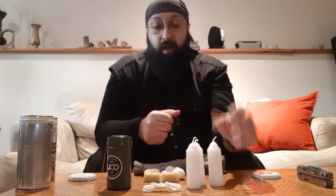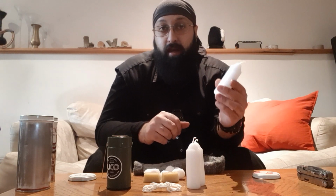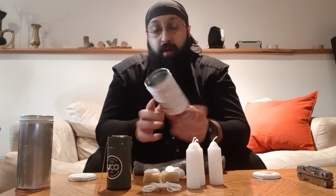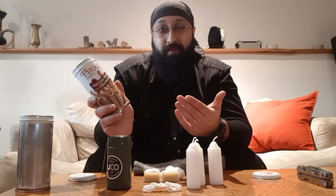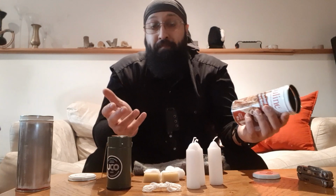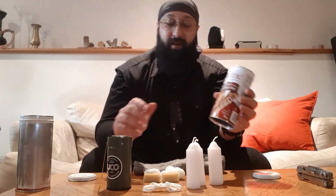However, I did find something to house my UCO candles in, which was an old chocolate wafer tin. We get these from the dollar store. It's probably a dollar for the tin. You get some chocolate wafers in it, and you get storage afterwards.